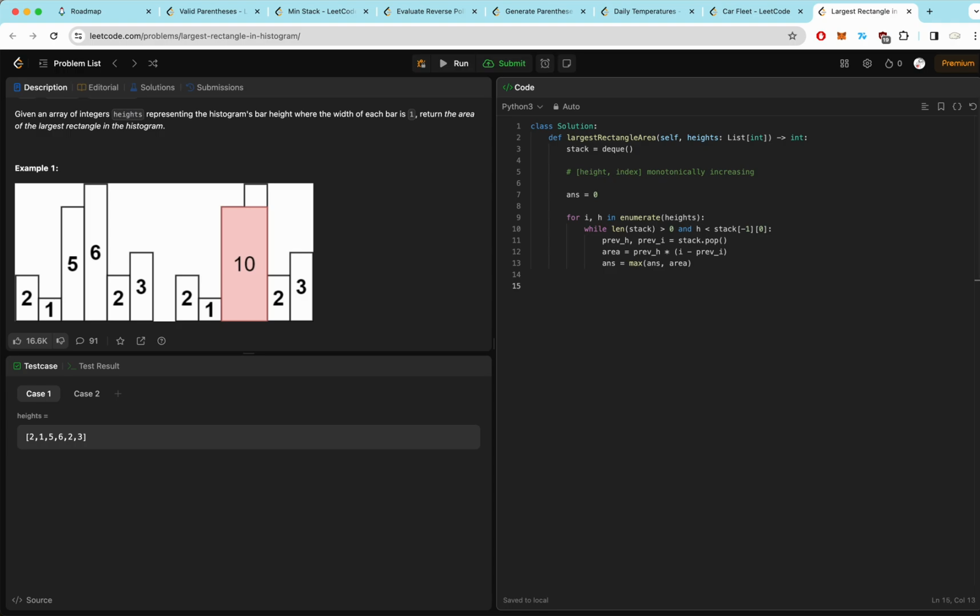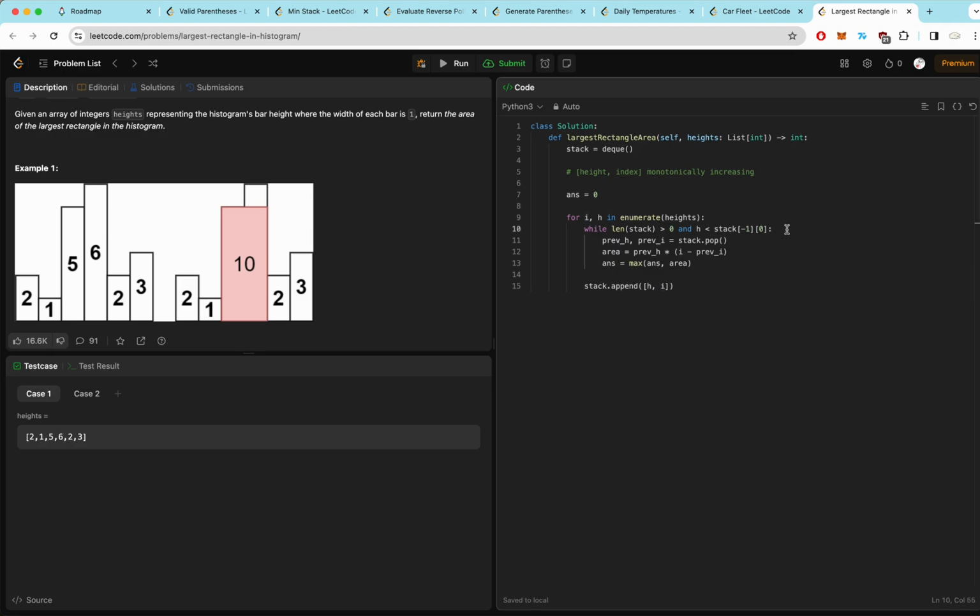And after that, we want to push to the stack. So stack.append, we want again the height and the index. Oh, the height is going to be h. But in this case, we don't just want to push the current index i, saying there's a rectangle of area 2 starting from i. We actually want to start from the last element we popped, which is 5. So we want to say that there's a rectangle of height 2 starting at index 2, instead of starting at currently index 5, 0, 1, 2, 3, index 4, sorry.